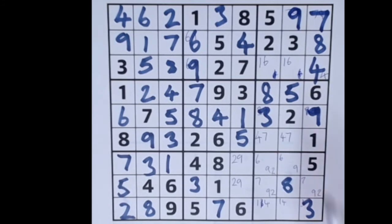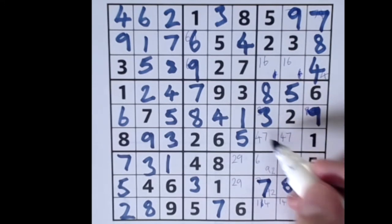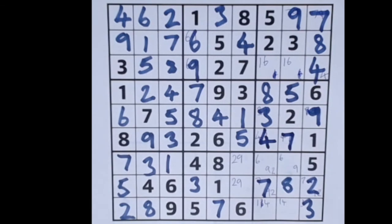So that's 2. But pay attention, because this had a 7 in the top left, and that meant it was part of a pair. So we know that we can fill in the other 7 here, like so. If we extend that column up like this, we know that there can't be a 7 here. That has to be a 7. That has to be a 4. You see how the candidates really help you, and you really need to fill in candidates when you get onto the more advanced stuff.